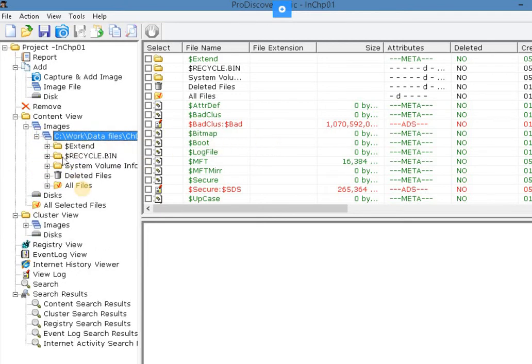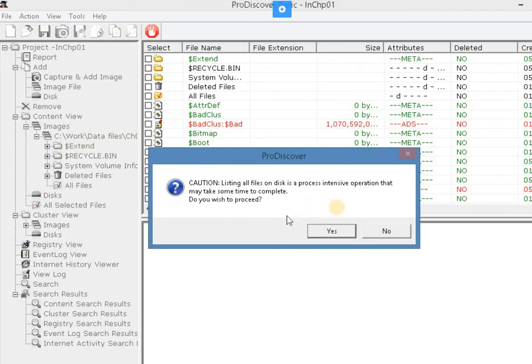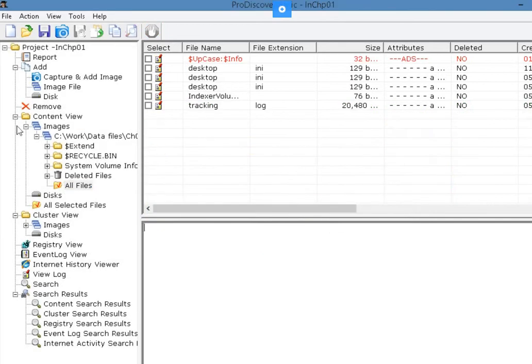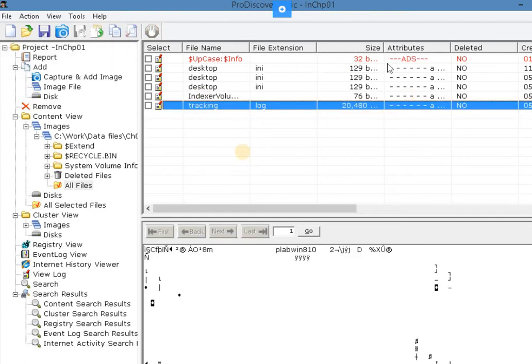Let me show you that. Just click all files. I just click yes on the message, yes, options, yes. When you click the image file path, you can see under the image file path you have to click these all files. Here you can see this file is open. So we are going to see the tracking. This is called the data area. So this is the data area. You have to see this tracking.